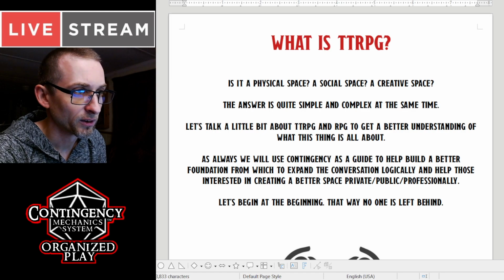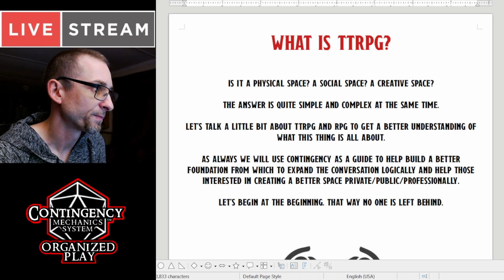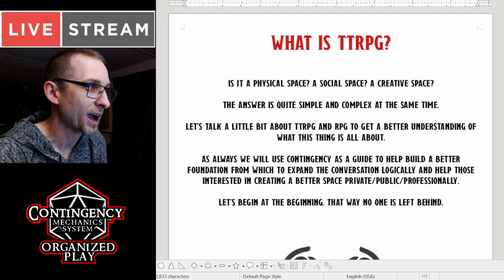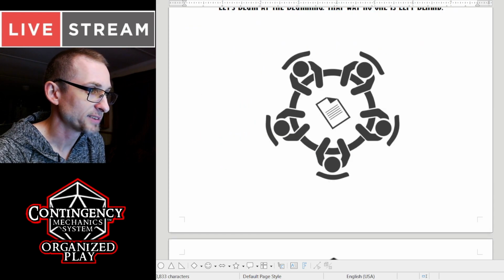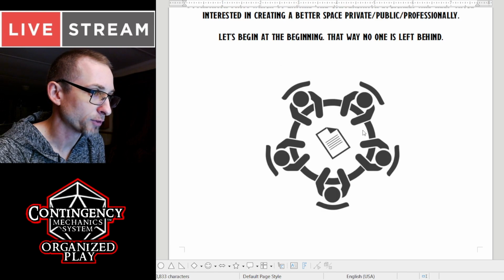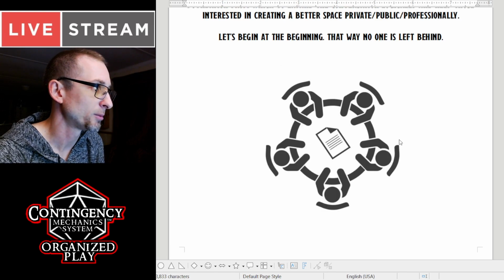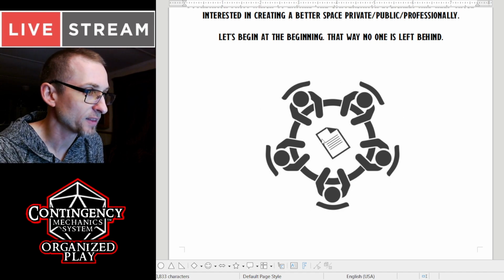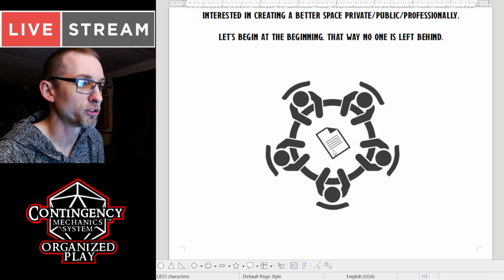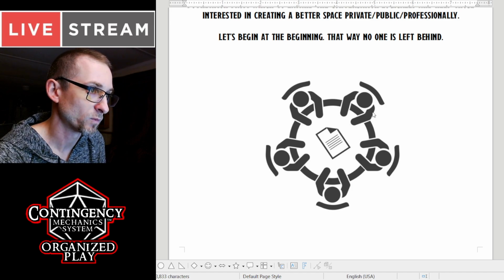So, what is a tabletop RPG? I'm going to hop screens so I can move through this a little bit easier. So we've got a table, right? You've got the framework of whatever the design happens to be. It's there, it's present, it's doing its thing. Everyone's around it. They may or may not be participating in its design. It may be pre-designed, they may all be collaborating on the design, or they may all be there to share in the experience of the design, right?